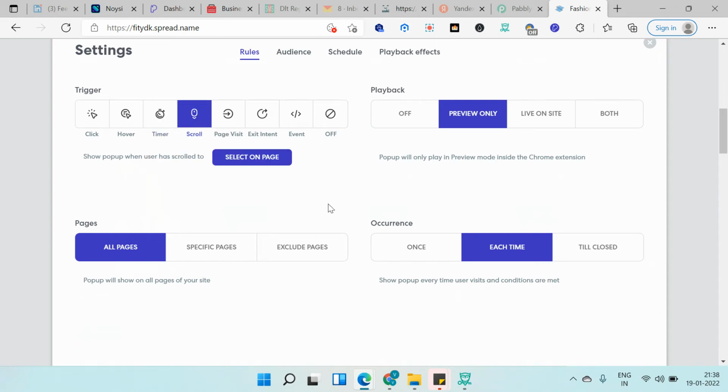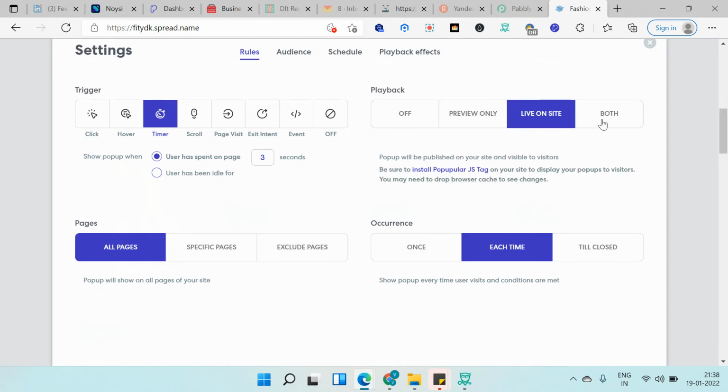Otherwise on scroll on a particular page, like after the user scrolls down, or if the user visits this particular page. So these are real marketing pop-up options, like exit intent and so on. We can select 5 seconds or 3 seconds usually, and then whether playback is required or not.